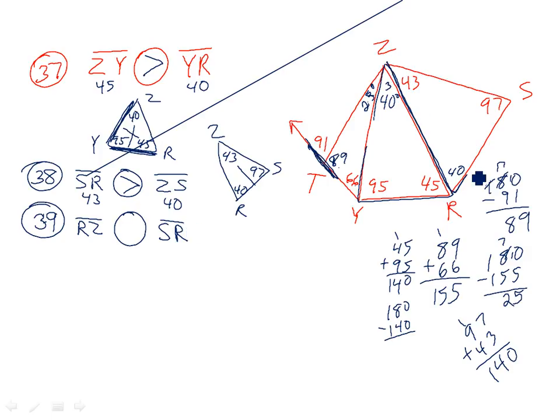So I'm going to draw them out. So we have this, right? RZ is here, which, what's it across from? 97. Before we go any farther, it's across from a 97-degree angle. What do you know about it? What's true about the 97-degree angle? It's got to be bigger than any of the other angles, right? If it's 97, that's an obtuse angle. How many obtuse angles can a triangle have? One. So we know that RZ has to be the longest side, even without looking at the rest of them.